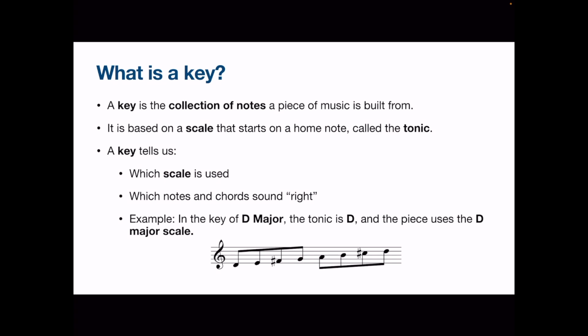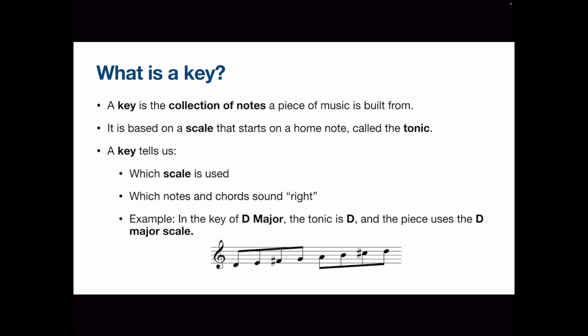So if you've ever heard musicians talking to each other about a key, they would say, "Hey, what key is this song in?" And you could say, "Oh, this is in C major," which means that this song is going to exclusively use the notes from the C major scale, which is C, D, E, F, G, A, B, C, and then there are always going to be exceptions. Of course, you're going to add in another note, but most of the time, you're going to hear mostly these 7 notes, right? So in the key of D major, the tonic is D, and the piece uses the D major scale, as you can see in this example.